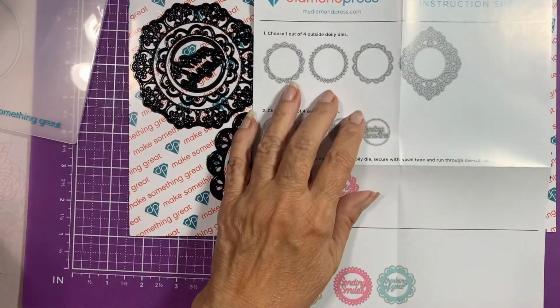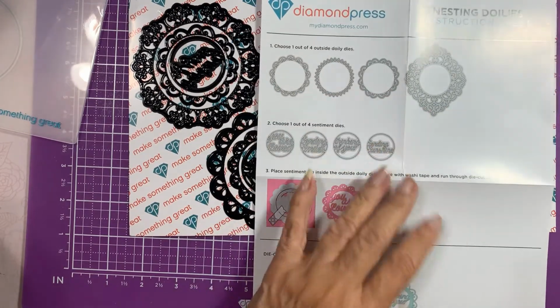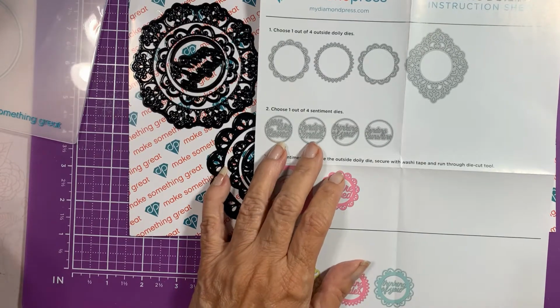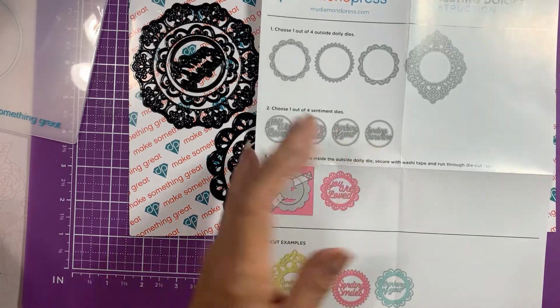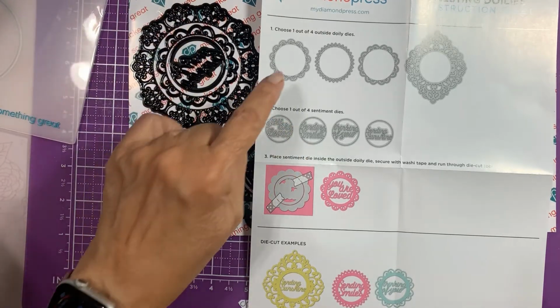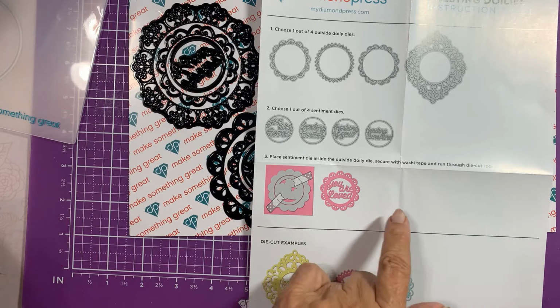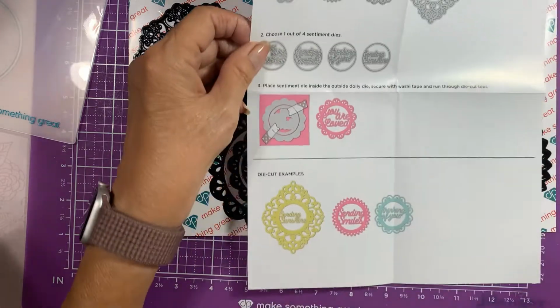All right, so we've got the four outside doilies, and then a sentiment. So you are loved, sending smiles, thinking of you, sending sunshine. Well, I like that. So it says to choose a doily, choose a sentiment, place a sentiment die inside the doily die, secure it with washi tape, and run it through your cutting tool. Die cut examples.